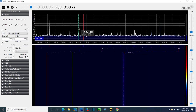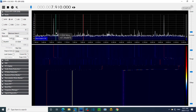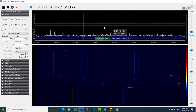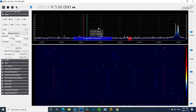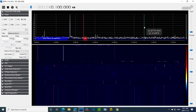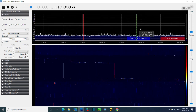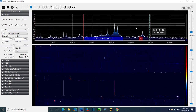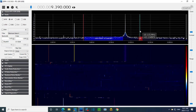Let's see if there's anything else in there. Something here. See, I just don't know what to make of this kind of stuff. If these are real signals coming in the radio, they could mix with incoming signals and all kinds of stuff could come out of the speaker. You'd be picking up shortwave everywhere, and everything everywhere. So, is there any of these fake guys? So let me go up a band again where there's no local oscillator.